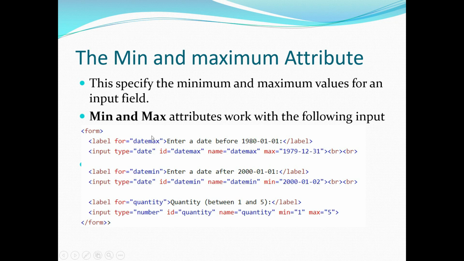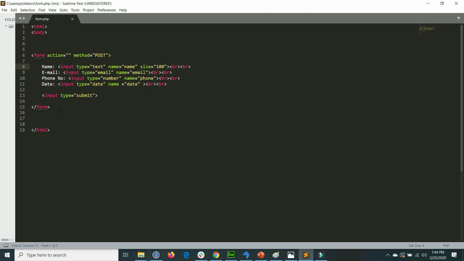Now let's see. First we create a date input type, and then we define its limit according to the maximum and minimum. So this is the code, and here I declare the input type date, and its name is date, and here I mention its minimum value and maximum value.